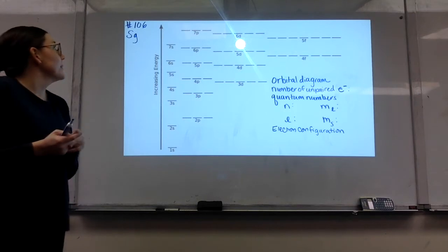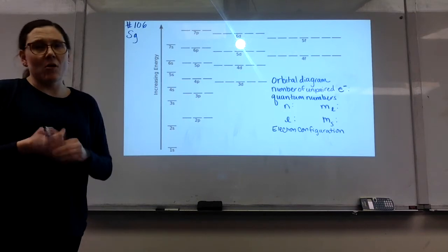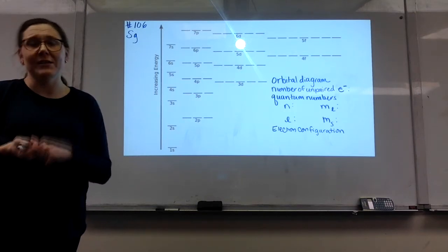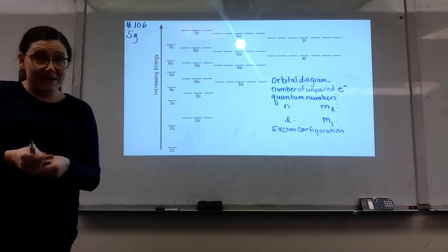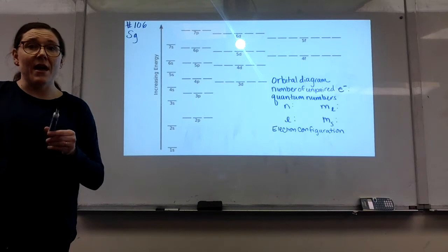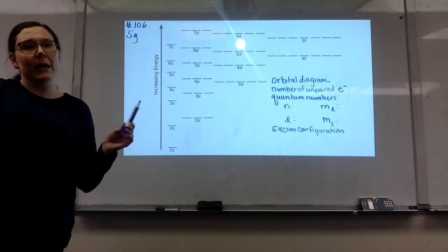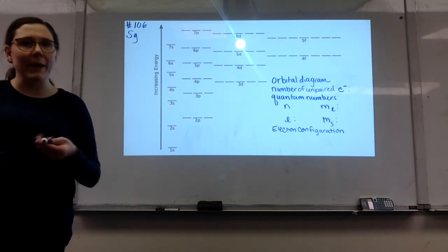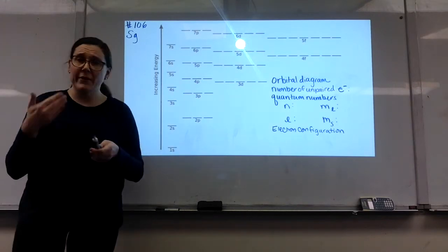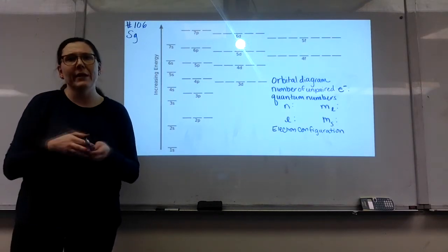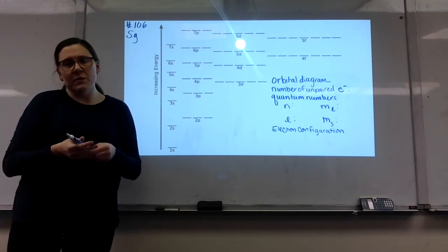Now for this element, it's pretty unstable. All the atoms we've actually detected of it have been man-made. So we're making our best guess based on the element that comes above it in the periodic table, tungsten, and filling in the pattern. That's all you're going to be graded on for this class anyways, is if you can follow the pattern and the rules for filling, not any weird exceptions or things like that.